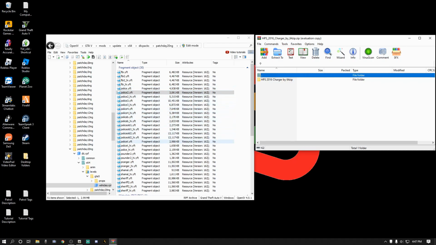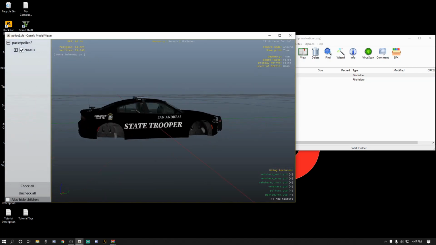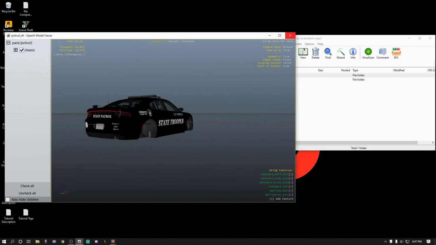Oh, down here. I don't know why they're so far apart. Then you got 2 police 3s, 2 police 4s. You get the idea. So these are usually the files that you go into to just kind of check out your car, make sure the crash bars and everything, you know, you got your lighting, and it's just usually where you go to check out your car.